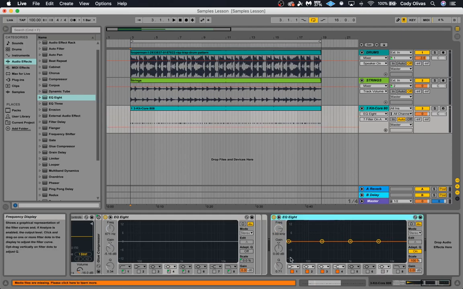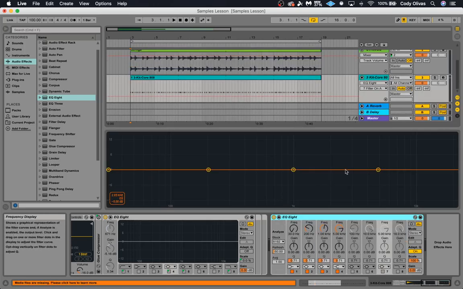So let's talk about frequency just a little bit. I'm going to try to make this as simple as possible. Our frequency spectrum is basically the spectrum in which the human ear can hear. We've got the low end of the spectrum down here, where my mouse is hovered over this area of the graph.